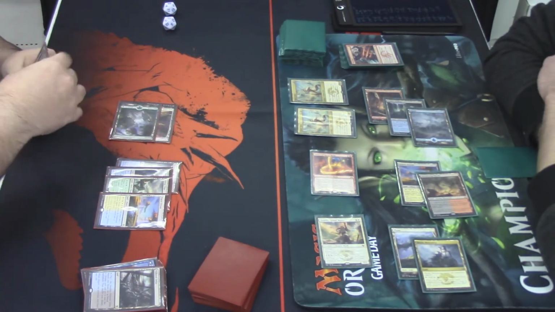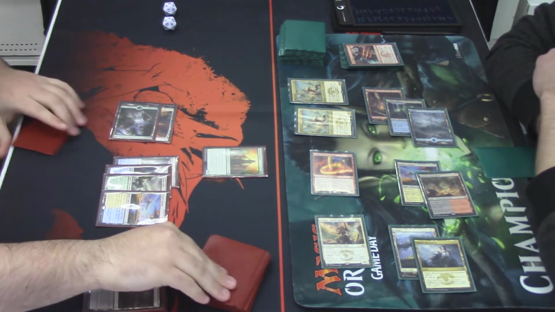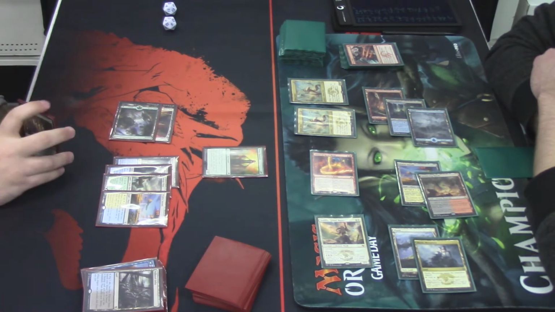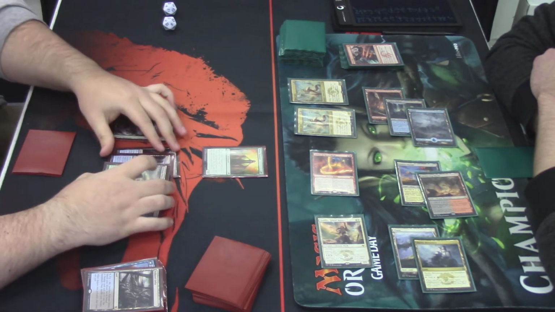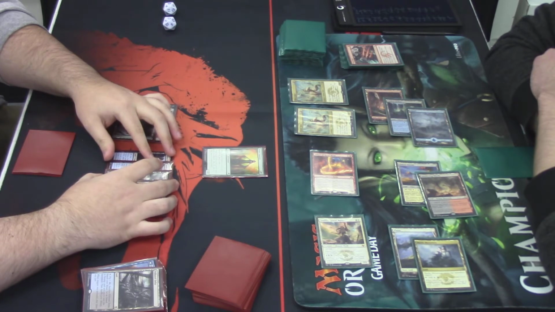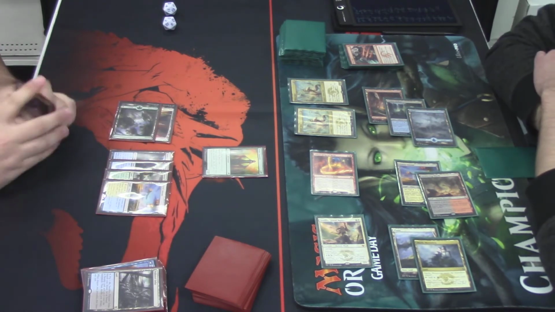There he goes, Elvish Visionary draws a Collected Company. That'll help a lot. That's still a great card. It's true. That'll help him refill this field. Yeah. The thing is, it's an instant. So, do you play it on your turn? Do you play it on your opponent's turn?